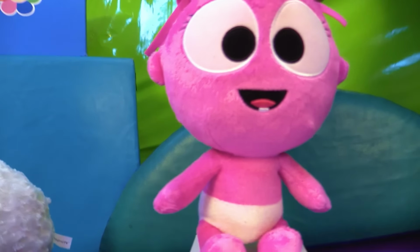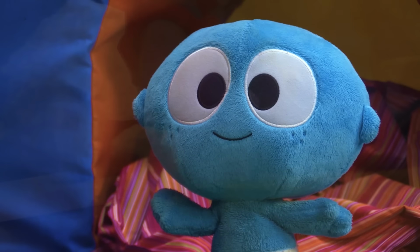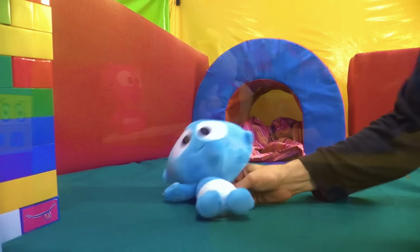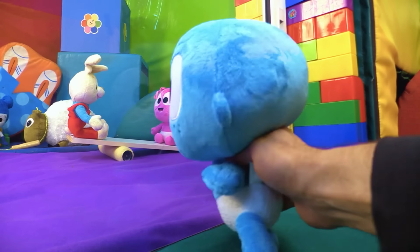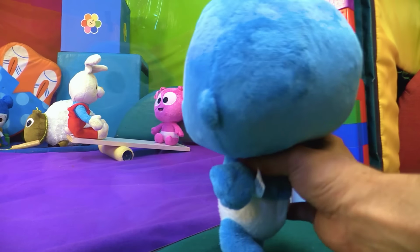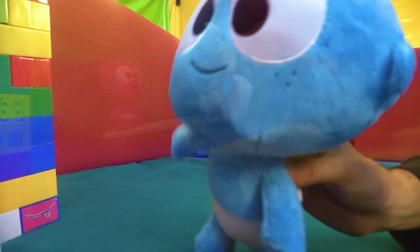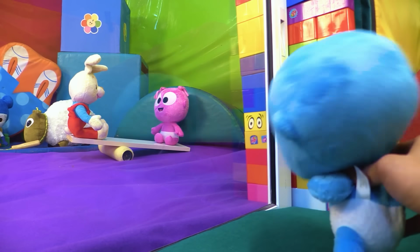Up, down, up, down. GooGoo wants to play too. He's going to join them in the playground. Oh, what happened? Again? What is that? GooGoo can't get to the playground. GooGoo doesn't know what's stopping him.